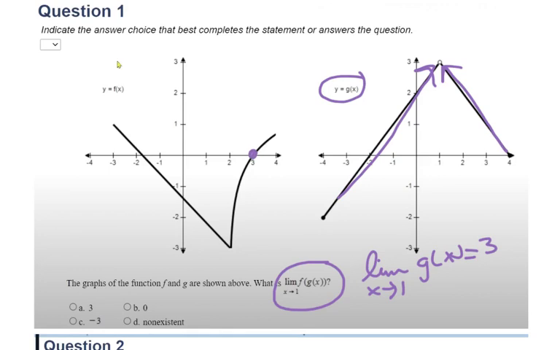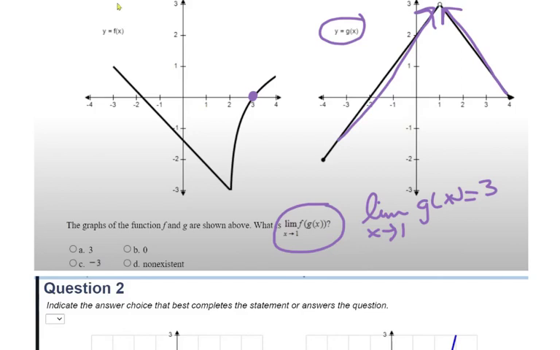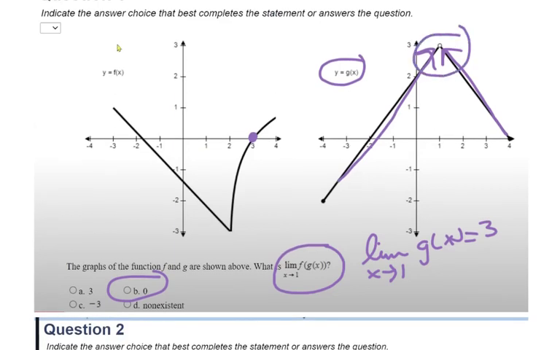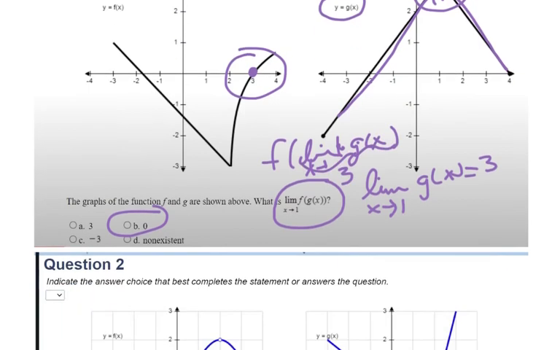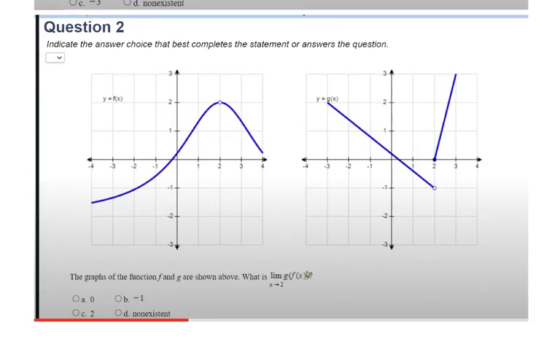And when I go take a look at what happens at 3, the function's continuous there. So I can just say my answer is f of 3, which is 0. So this was nice because the limit existed here, no discontinuities here. So basically we were able to say that it was the f of the limit as x approached 1 of g of x. And this was 3 and f of 3 was 0. So that was the best case scenario. The limit existed, and on the next function we had continuity. That's called La La Land. That's awesome. We like that.